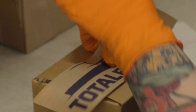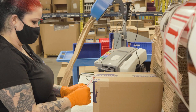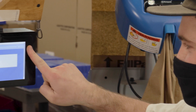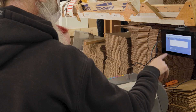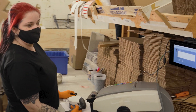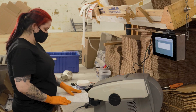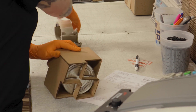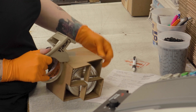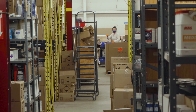I take pride in what I do, so I wanted to know how much I was doing. So I asked John, the manager, if he could track it to figure out how much I was sending down, but there wasn't any way for him to do it. Let's bring this story full circle — here's our little training. Touch that, now scan the badge. Oh there you go, and then you pack. That's so slick. It'll help keep everybody more at an even keel — it'll give accountability to what people aren't doing and what they are doing.